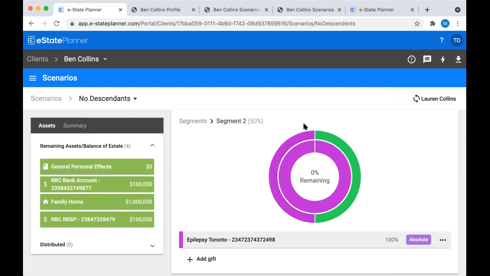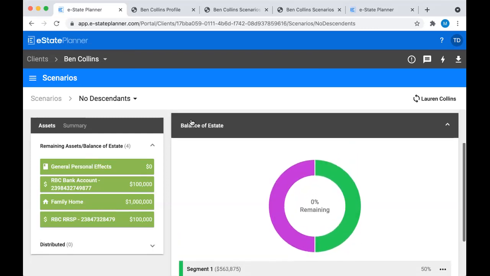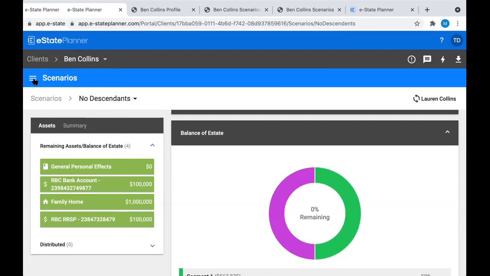So it's not showing segment 1, segment 2, it's just showing another. Yeah, so segment 1 would be the green 50, and then segment 2 is the purple 50. And right now we're in segment 2, so it's showing us of this 50%, we've dealt with 100%. Okay. Yeah. I get it. Thanks. No problem. So that's scenarios.